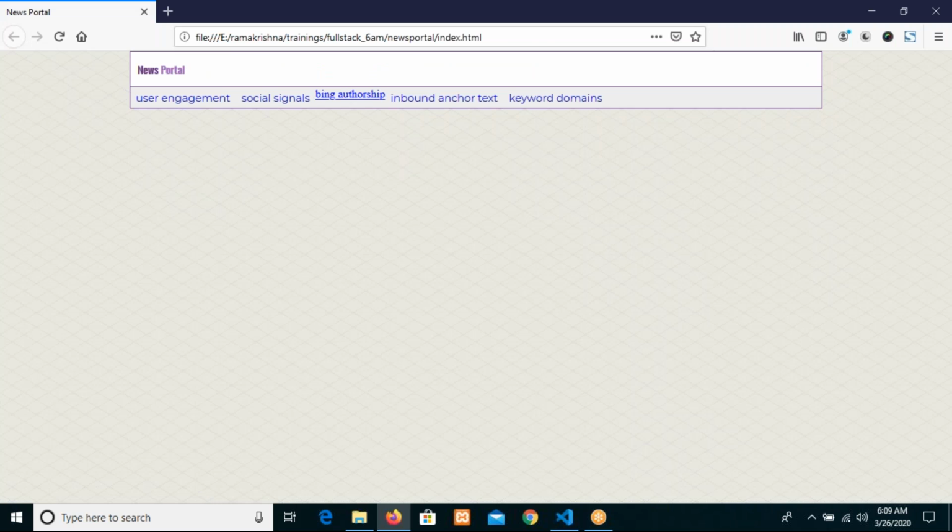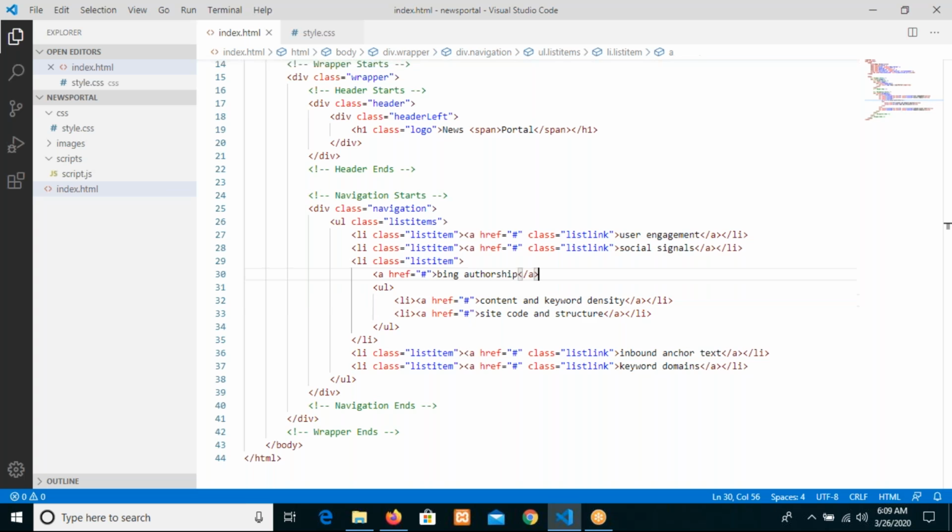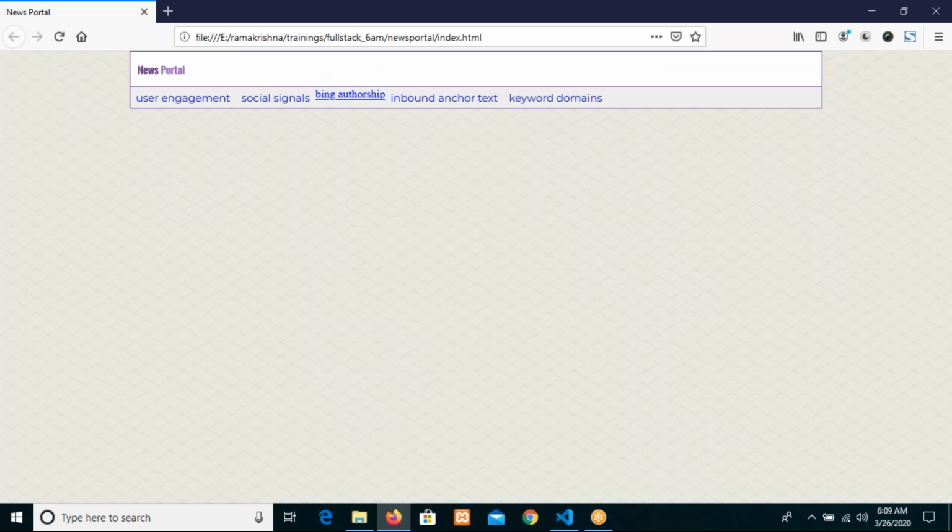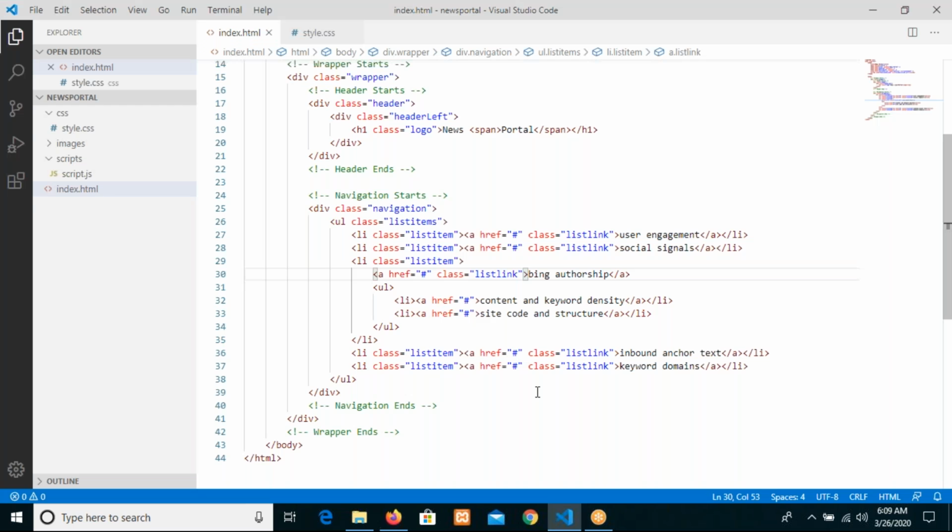Something, why third one? Okay, then color we can change to something else.